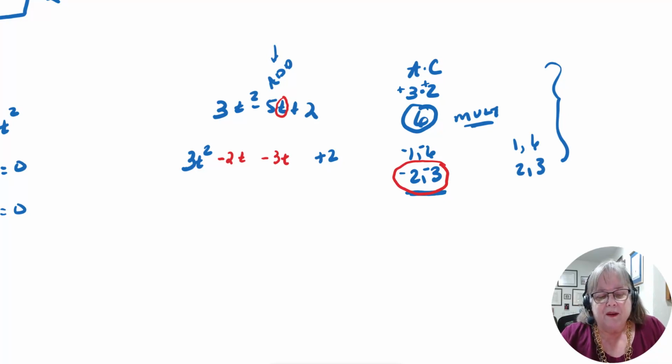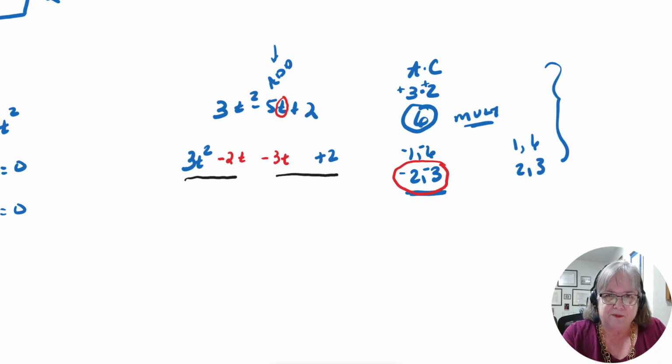Now, let's double check. All right. Does -2 times -3 multiply to 6? Yes. Does it add to -5? Yes. Okay, I think I'm good. And this is four terms, and yes, the two middle terms together would combine normally and would give you this -5t, but we're trying to factor, so just hold on to this thought. And what we're going to do is we're going to factor by grouping. So we're going to group this front two and this back two.